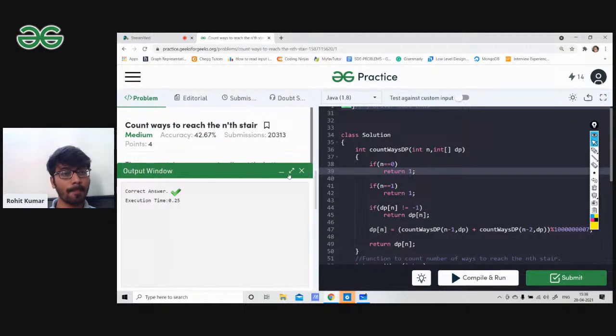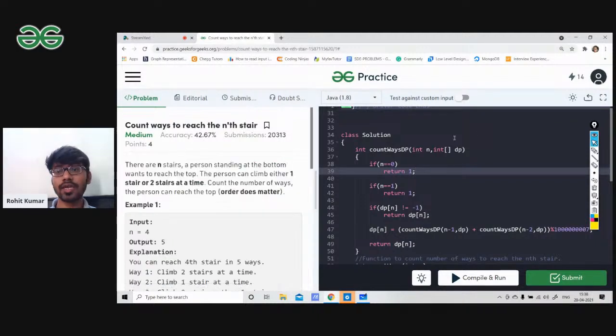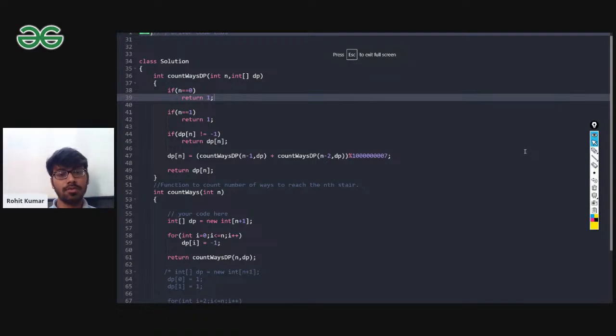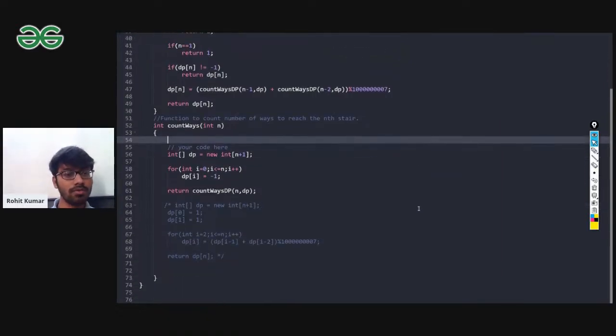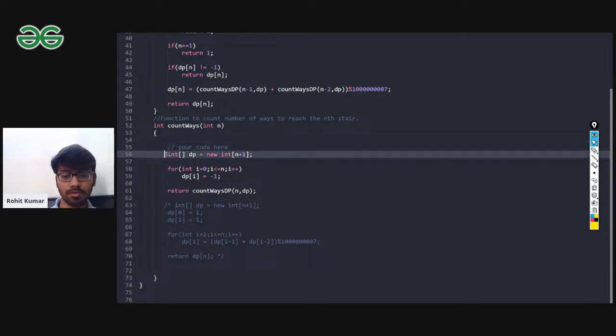Okay, cool. So now let's go to the second approach. See, the second approach is nothing new. Nothing new, I will say it again. It's just a smart way to do what we are already doing. So in my second approach, what I'm saying is, let me comment out this.